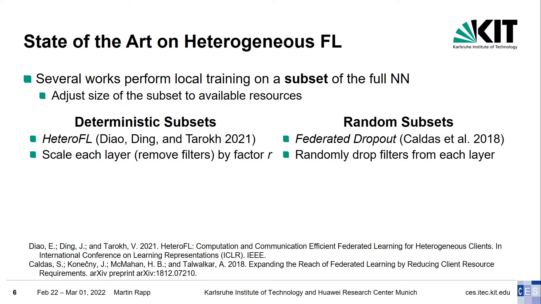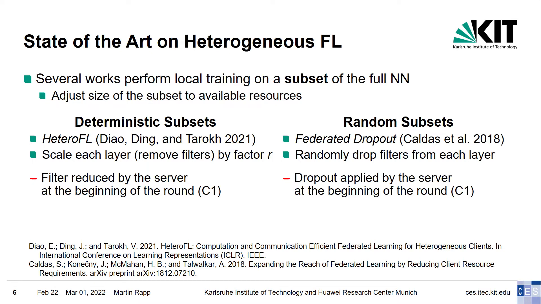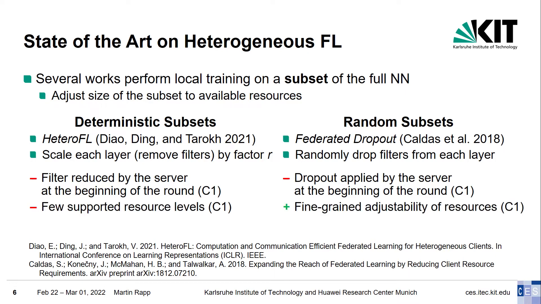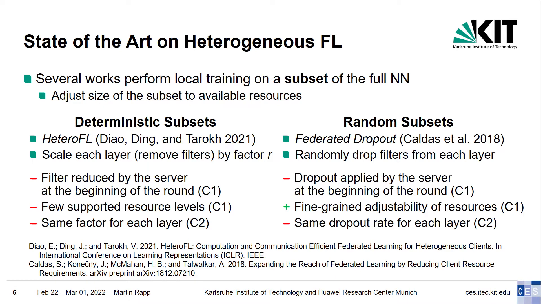These works, while aiming at heterogeneity between devices, do not tackle the two previously mentioned challenges with dynamic resource availability. In particular, both works select the subsets at the server at the beginning of the round — this does not allow reacting to changes during the round, preventing fully exploiting the available resources. In addition, HeteroFL only supports few discrete resource levels, which prevents it from closely matching the available resources. In contrast, Federated Dropout achieves fine-grained adjustability via changing the continuous dropout rate. Finally, both works apply the same scaling factor to all layers, which is suboptimal and greatly reduces the efficiency in terms of achievable convergence speed.